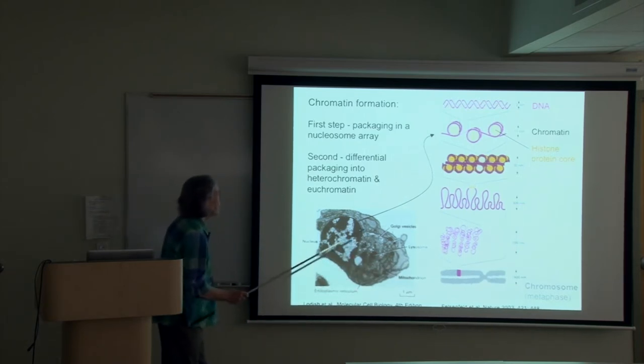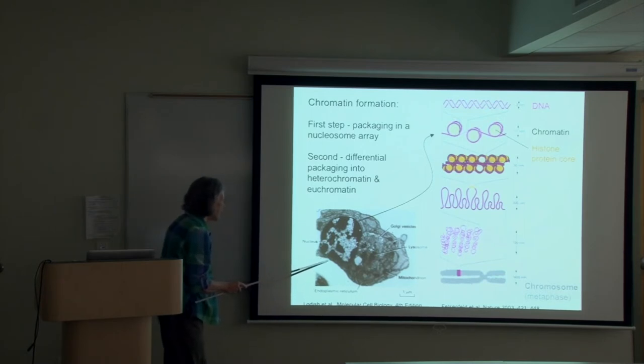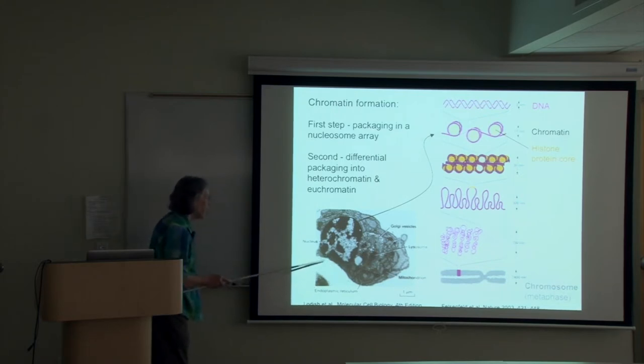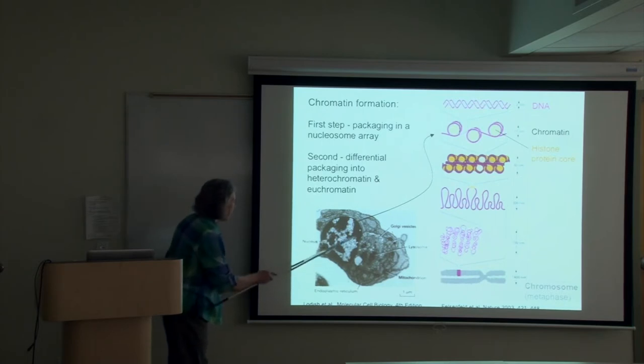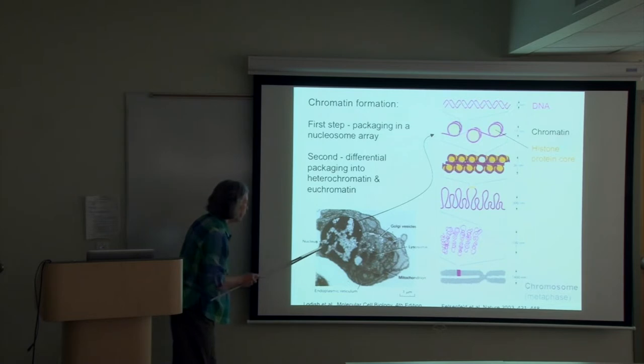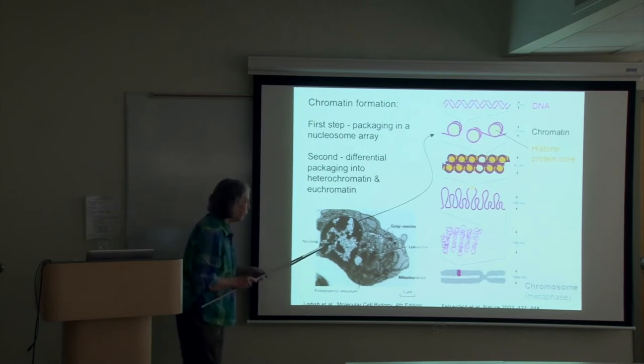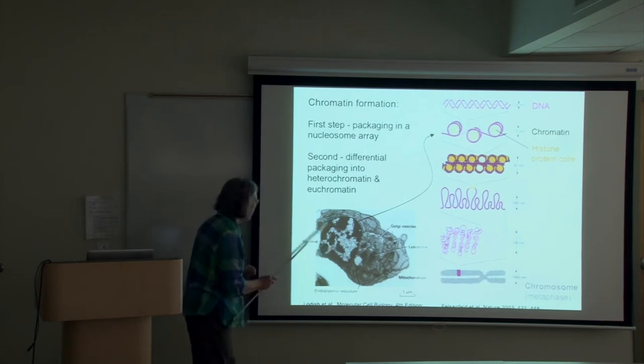This chromatin fiber is probably wound again in some sort of solenoid, and the DNA molecules of the cell are organized in subdomains. We don't know very much about these levels of organization at present, but of course we can see the final metaphase chromosome in a microscope. Even before we understood this, we knew that if we stained cells with a dye that would bind to DNA and looked at them in the light or electron microscope, we would see two distinct domains within the nucleus: some DNA appearing much more densely packaged — generally around the periphery of the nucleus or in association with the nucleolus — and a more diffuse region. The denser region is named heterochromatin; the more diffuse region is euchromatin.